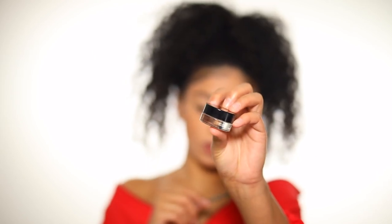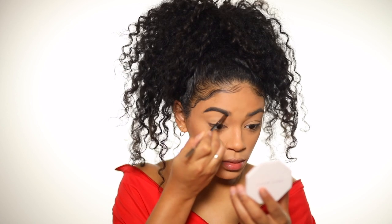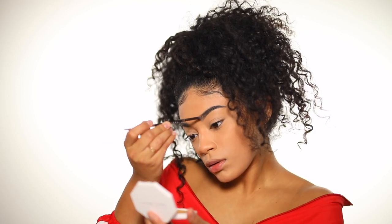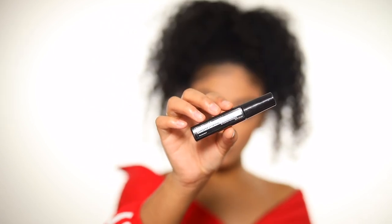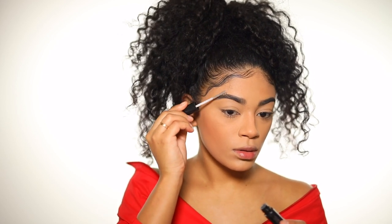Now I'm going to do my eyebrows. I'm using the Anastasia Beverly Hills Dip Brow in Granite. Then I'm going to go ahead and set my brows with this Maybelline Brow Setter. It is a clear eyebrow gel. I really like how it works.